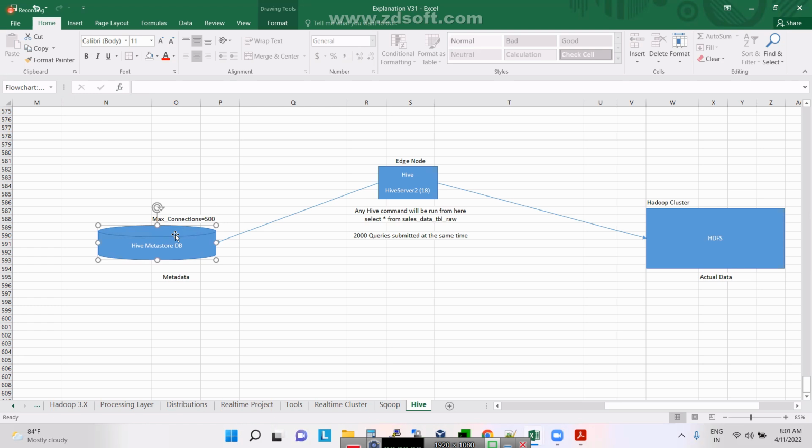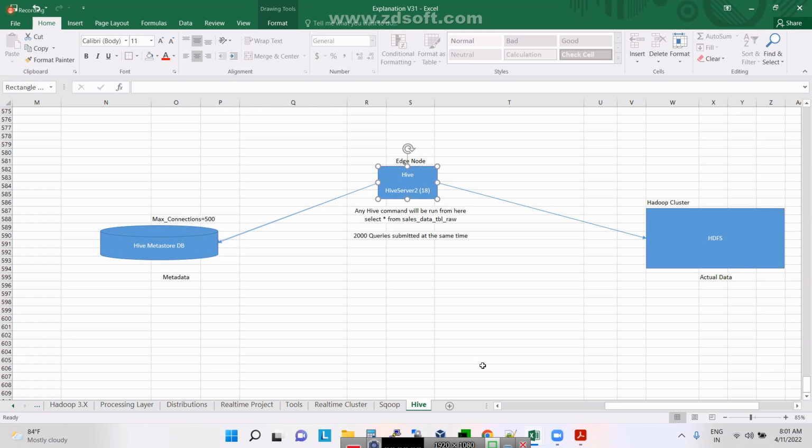Now let us take this one. For this metadata, what database are we using in our cluster? MySQL we are using. And what is the maximum number of connections we have given for this MySQL? 500 connections. But what if 2000 people are submitting queries, sir?